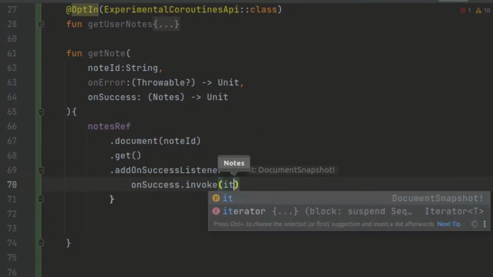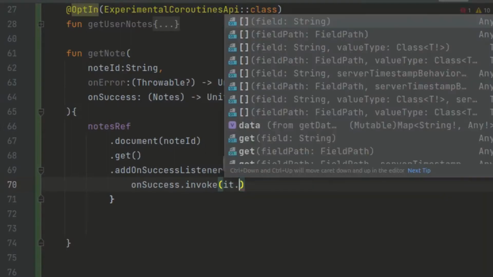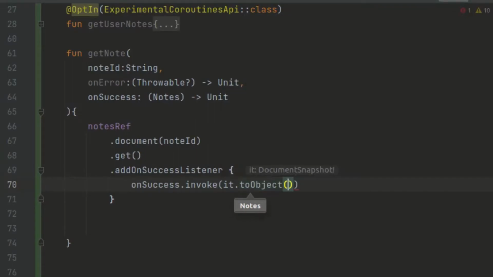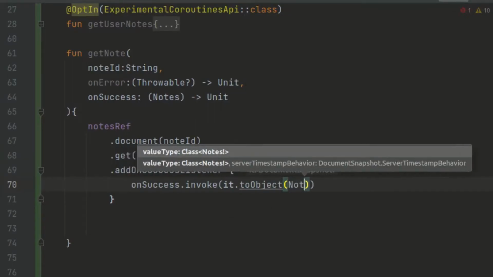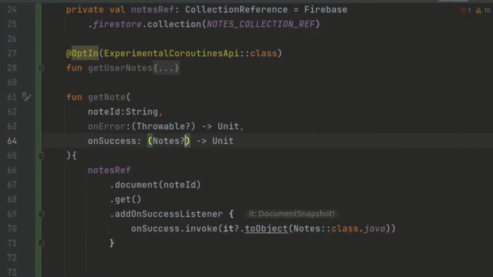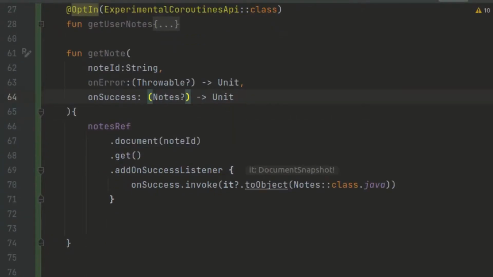So what we want to do is to obtain this document snapshot, and we have to deserialize it to what can be understood by our application. So we can just call here toObject, and we want to provide here the nodes, and we have to make this nullable for this to work because it can be null.